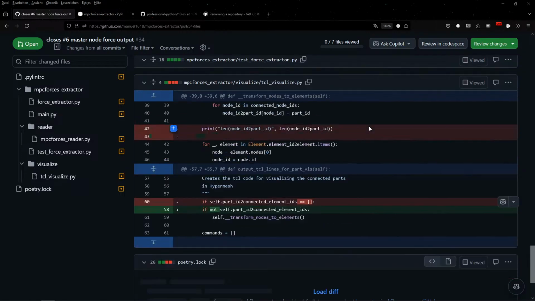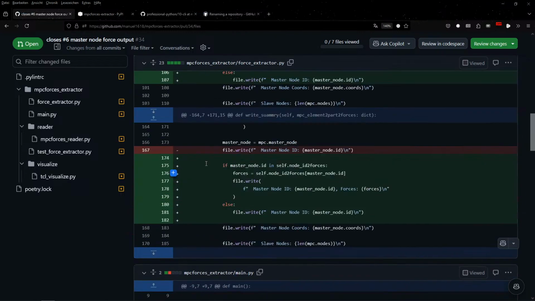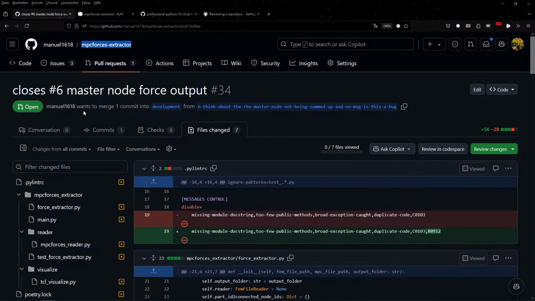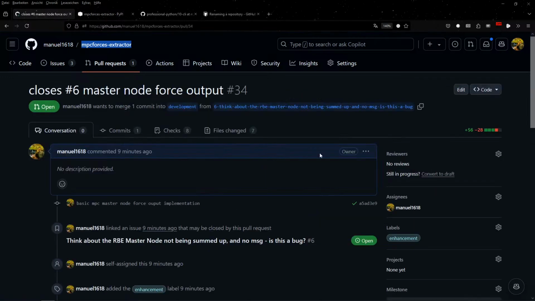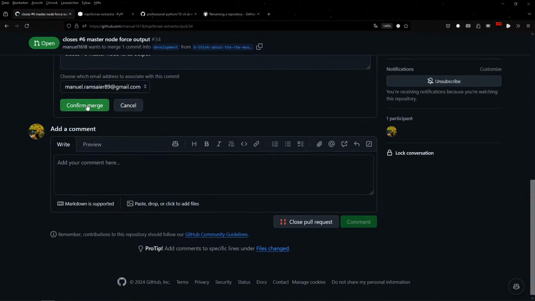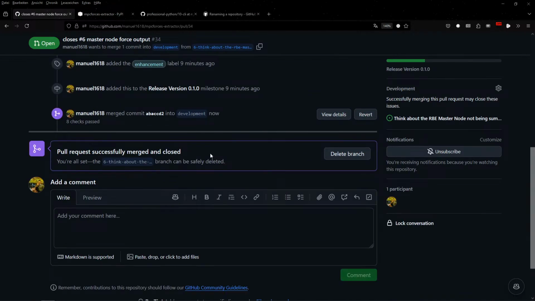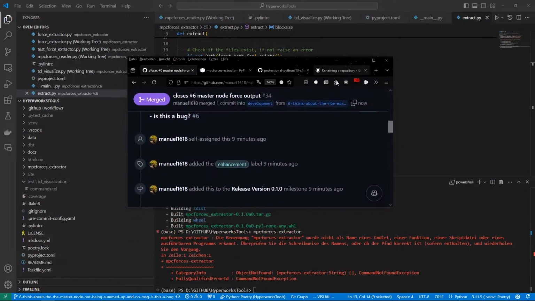But otherwise, it's basic stuff. The log file, okay, but that's okay. I think we can merge this pull request. Merge pull request. Confirm. Delete branch. Now we have the slate clean again.